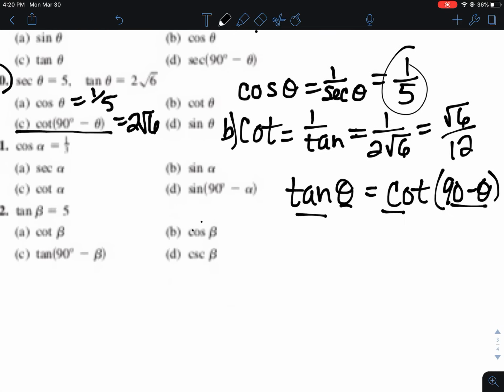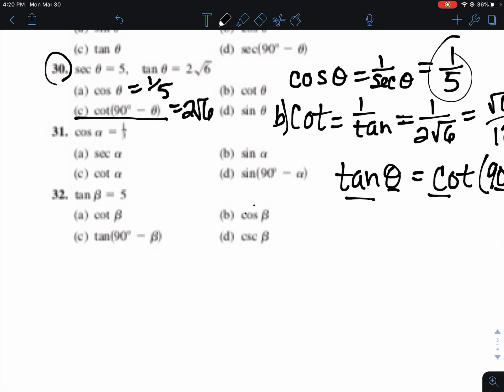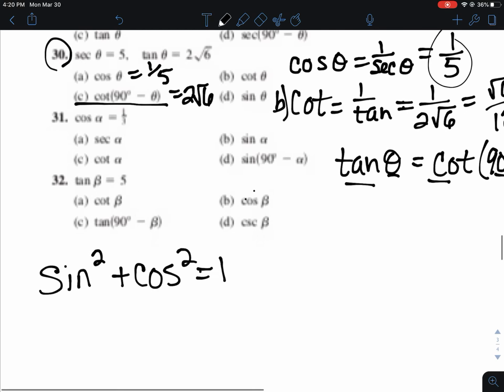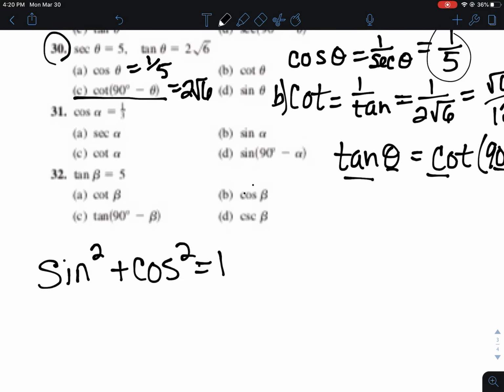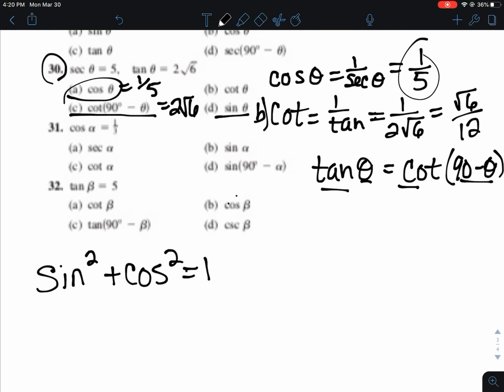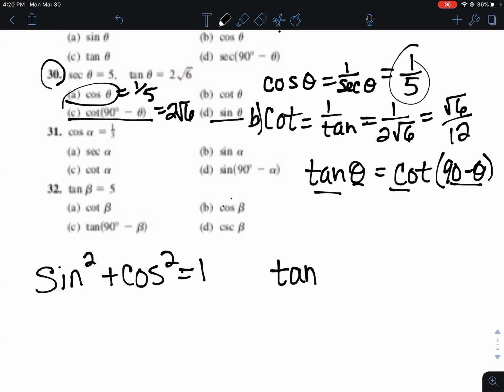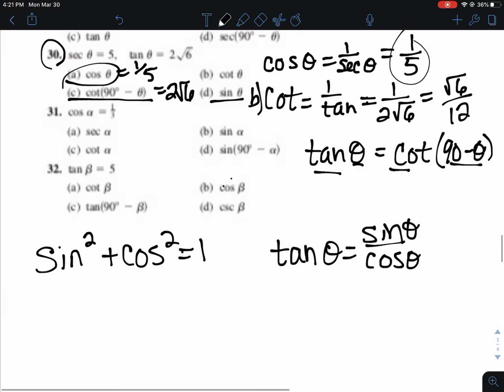And then the tricky one is sine, right? So a couple ways you can get that. There are 2 trig identities that could help us. One is that sine squared plus cosine squared is equal to 1, right? That's one of our trig identities that has the sine that we're looking for, and we already have cosine, so we can use that. And the other thing we know is that tangent of theta is sine divided by cosine, right? And we have cosine and we have the tangent, but we don't have sine.